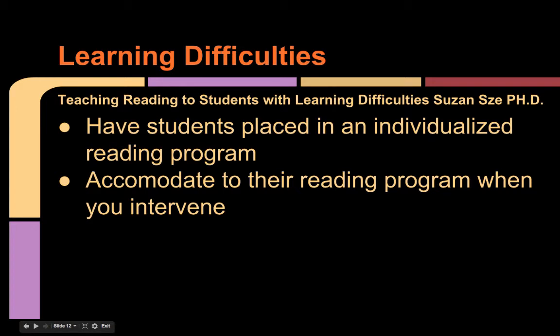Another bullet point is that you have to accommodate to their reading program and intervene. To do this, you have to make sure that you are keeping up with their reading program, and you really have to make sure that they're getting the full use out of that, and you have to make sure you're meeting that specific goal. That way you know that the student is getting what they need in all aspects of their life.